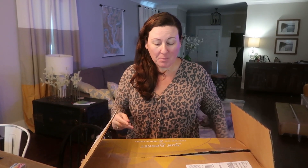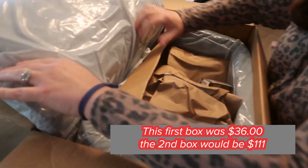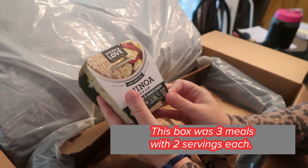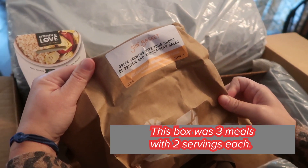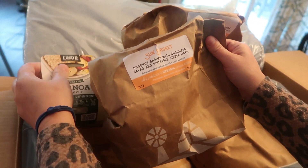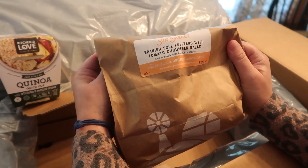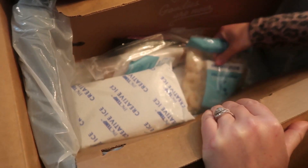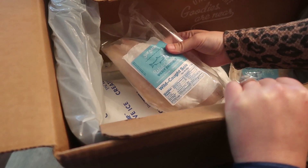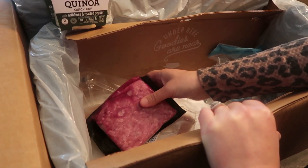We got our next food box — I wanted to compare a couple. This is Sun Basket. We've gotten this one other time, but it's been a long time. Pretty much comes packaged the same kind of way. I guess this was just a freebie — Quinoa Quick Cup, I don't know. Greek skewers with your choice of protein and arugula pear salad. Coconut shrimp with cucumber salad and pineapple ginger mayo — those sound good. And a third one: Spanish sole fritters with tomato cucumber salad. They always put the meat in the bottom. So we've got our fish, our shrimp, and our beef. One thing I like about Sun Basket is this fish is all wild caught and sustainable, and the ground beef is no antibiotics ever — they give you pretty decent quality products.